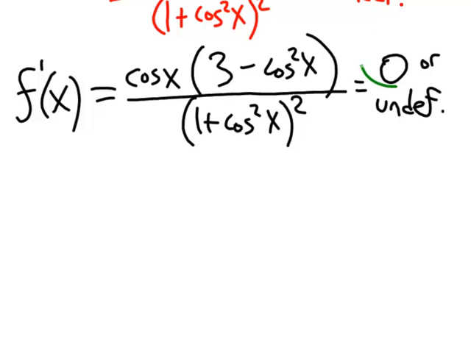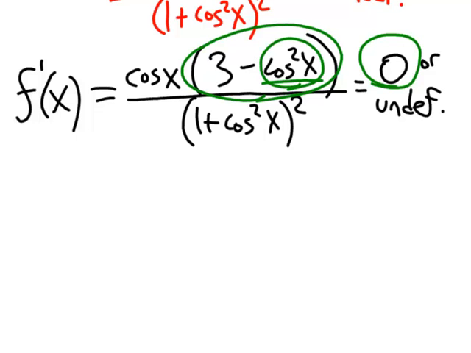What about making this derivative 0? Let's look at this factor first and use some similar reasoning. The biggest that cosine can ever be is 1, and the smallest it can be is -1. Either way, when you square it, we convince ourselves that cosine squared of x will never exceed 1. And so if you're subtracting a number which is at most 1 from a 3, you're never going to get a 0 from that.